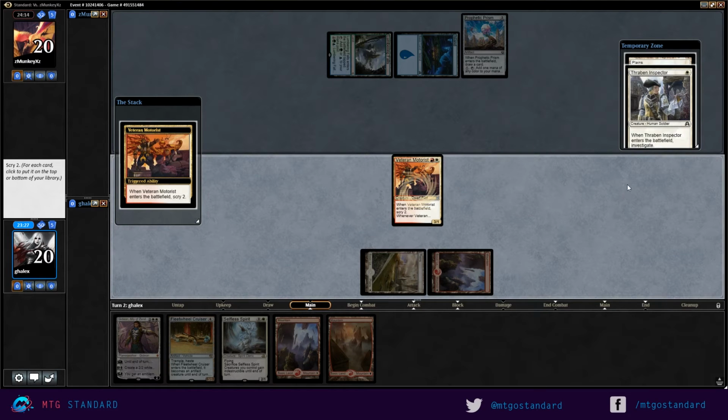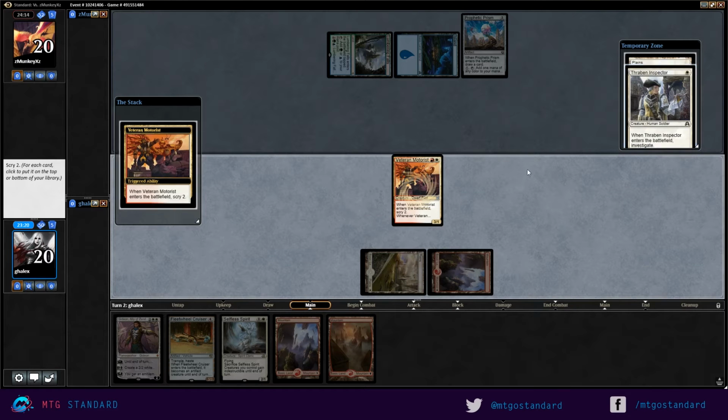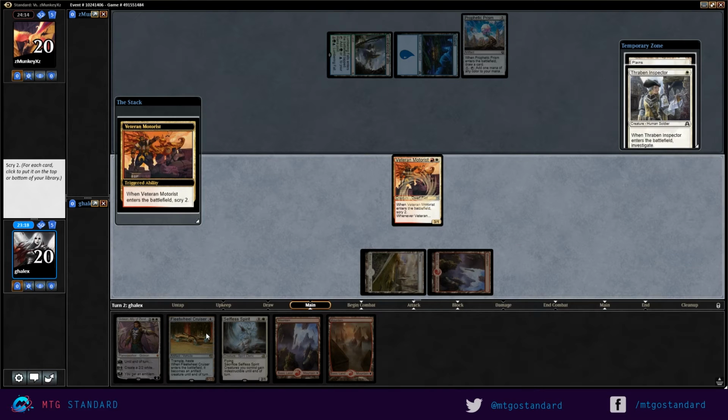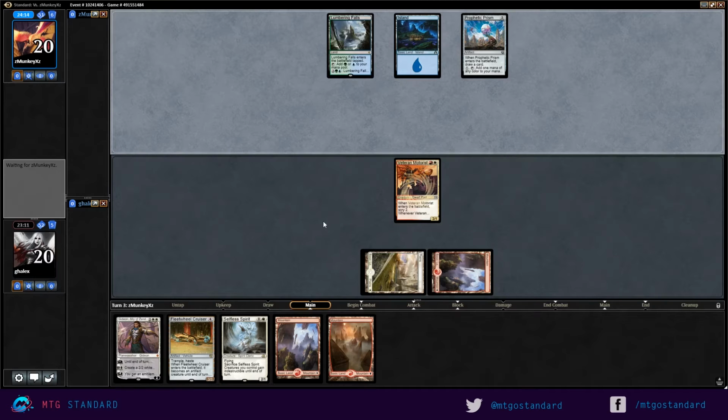So do we still need the Thraben Inspector? Thraben Inspector, it's okay, but it cannot crew the Cruiser, and maybe we can draw the pal or something else. So I will bottom the Thraben Inspector, put the white land on top, pass the turn.